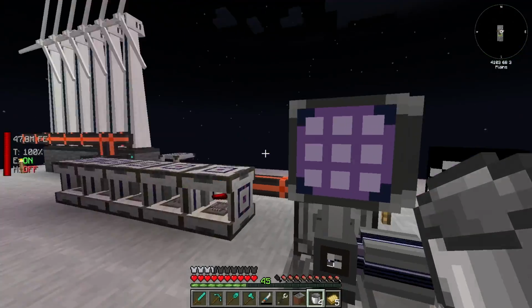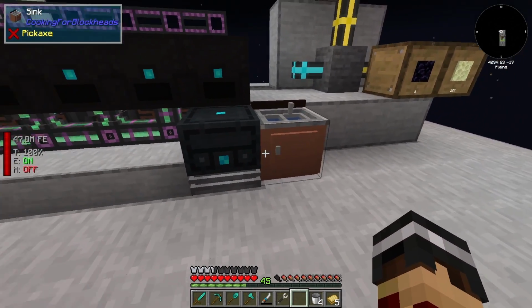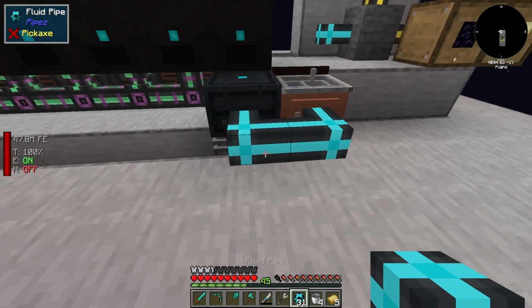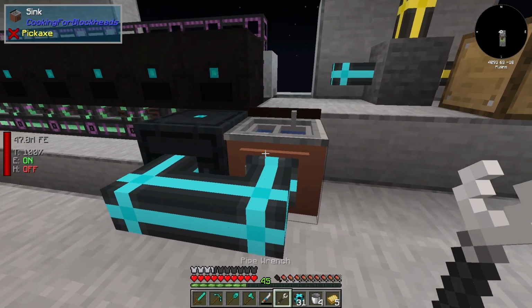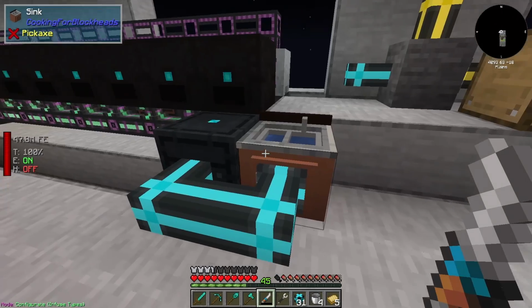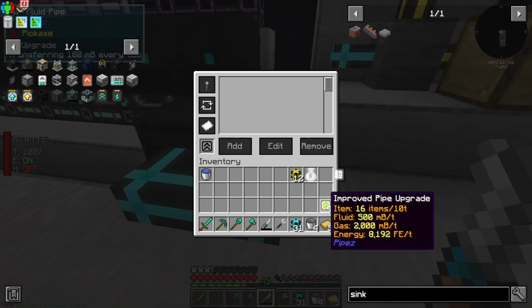Right, so let's have that. Right, so we'll just put this down here. Or should we do it at the front? Yeah, let's do it at the front. So go like that. And then pull from there. And I might need to put an upgrade in there, but I've got some more, haven't I? So let's do that. Put that into there.